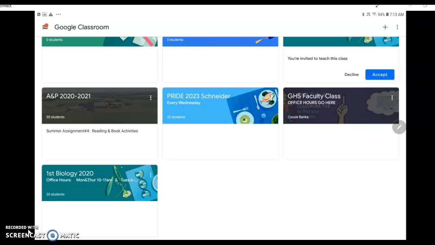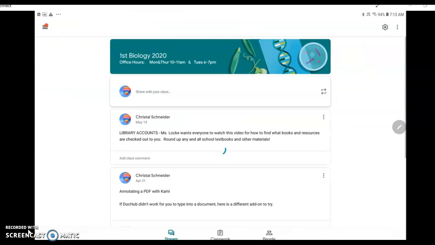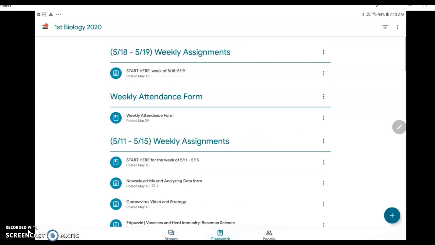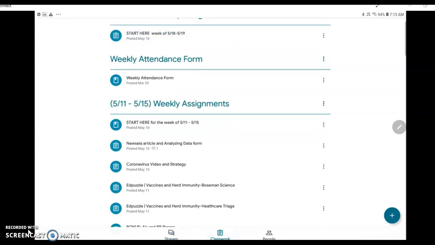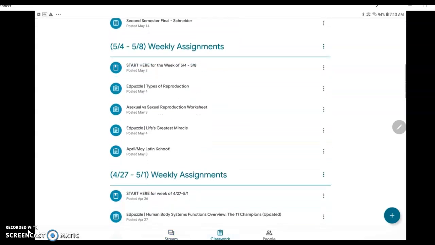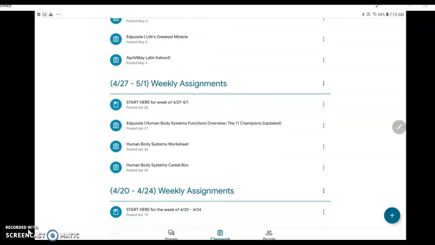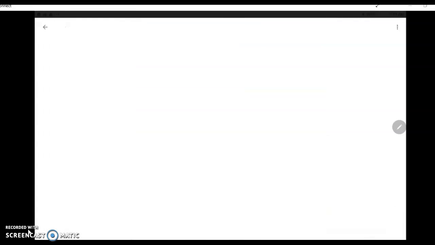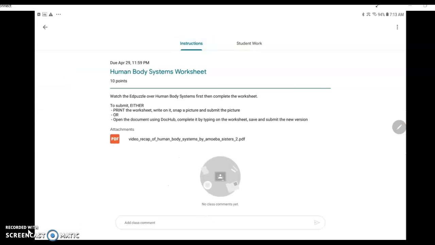So I'm going to go to this class where I have my assignment, click down at the bottom on Classwork, and find the assignment I want you to see. I'm going to tell you a few things about posting an assignment and sharing it with your students. I'm going to open this and go to my instructions.